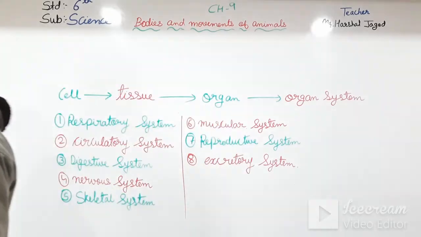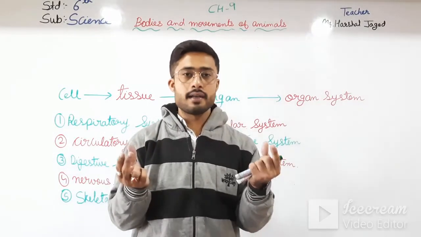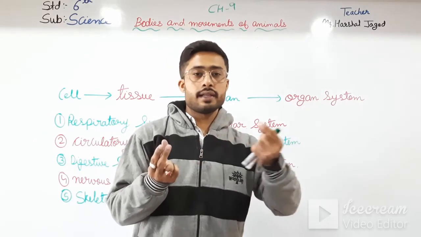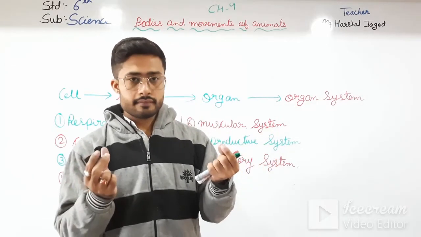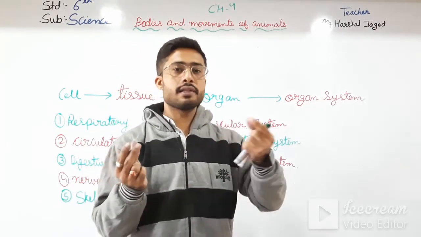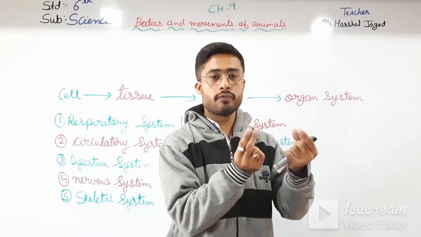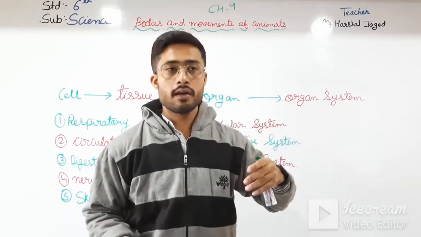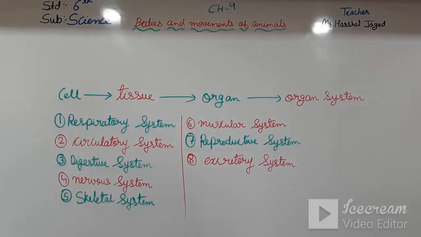Okay. So how does the earthworm move? First of all, if I say back part and front part, it goes forward with the front part and takes a grip with the back part. Then, as it moves further, it releases the grip of the back part and moves further, and then it repeats again and again and moves forward. Okay students, so this is how the earthworm moves. Now moving towards next.